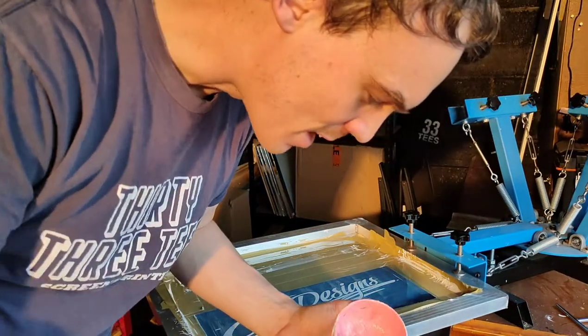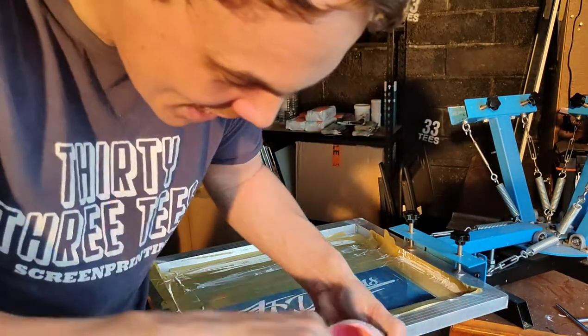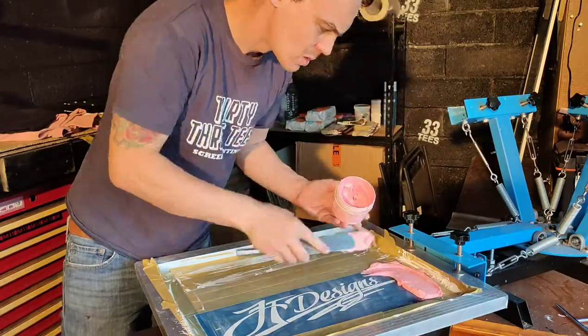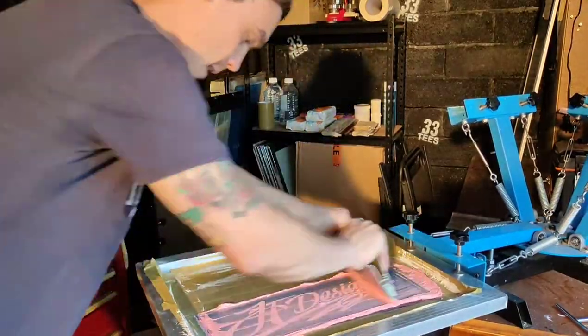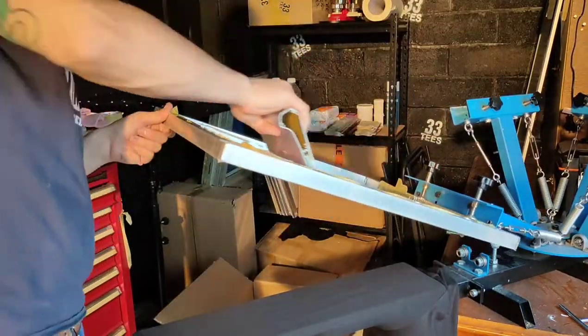Just a little bit of white mixed in with some red until I got it to a nice consistency and a nice colour, and it came up really nice and it looks really good on the black as well. So that's the pink done. Now to do the black.